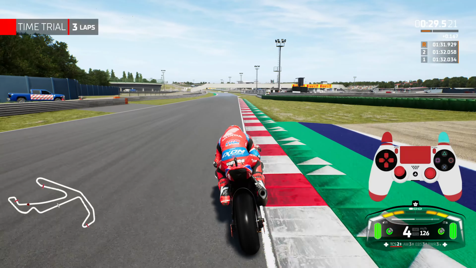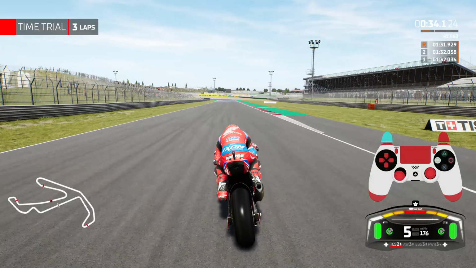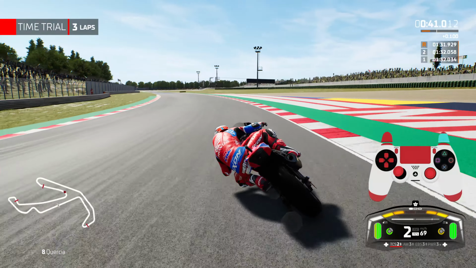So once again, powering down here towards Quercia, keep your eyes on the right hand side. There's the shadow, there's the lines, there it is. That's your braking marker for Quercia every single time with pretty much all of the bikes here in Superbike 22.